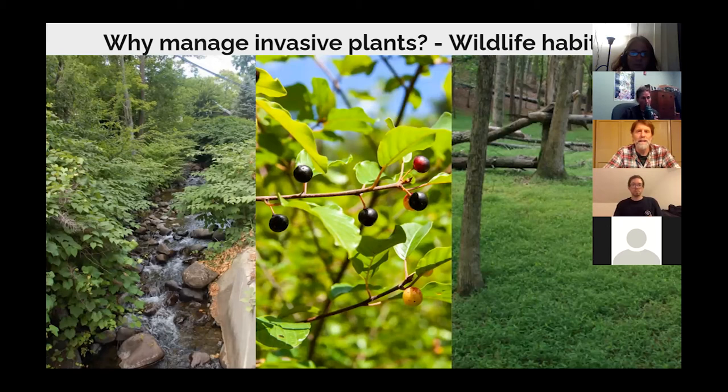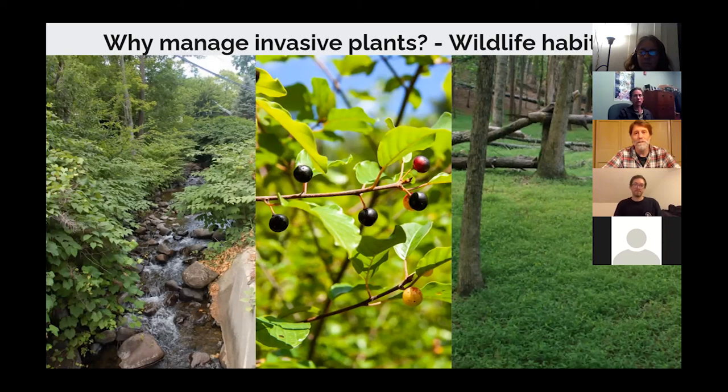Another thing is, in the center picture there, you can see some buckthorn fruit. They look pretty tasty, but if you are a bird or an animal and take that in, it's actually loaded with a chemical called emodin, which is a laxative and makes the fruit move through the system really fast and inhibits nutrient uptake. So that is an especially bad one for wildlife, especially if you're a bird trying to migrate south this time of year. You're not going to be able to fuel up on that stuff.